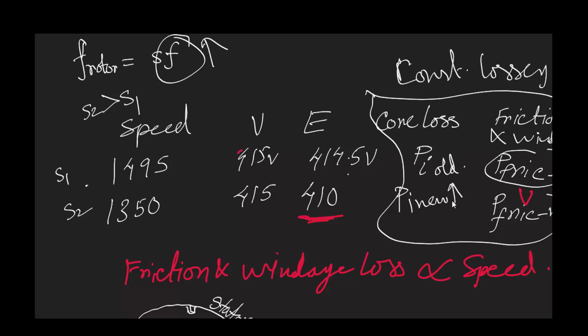On the contrary, in a synchronous machine the friction and windage loss remains constant but the core loss varies. That is why sometimes, if we want a more accurate analysis, we should consider the core loss separately.